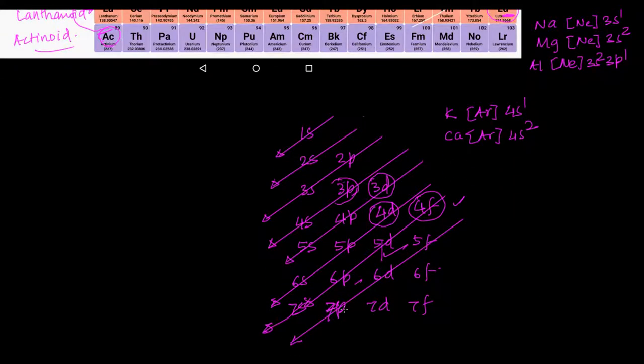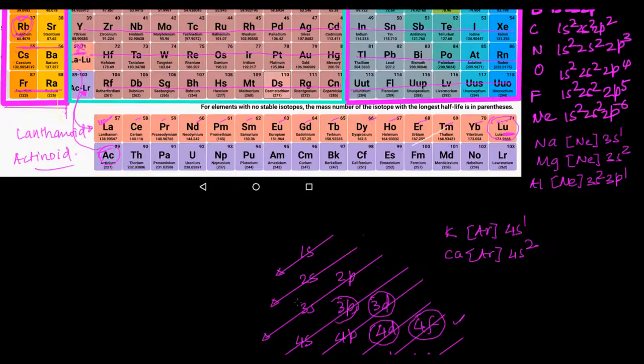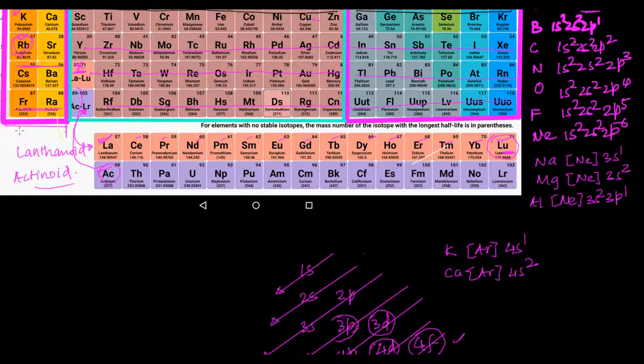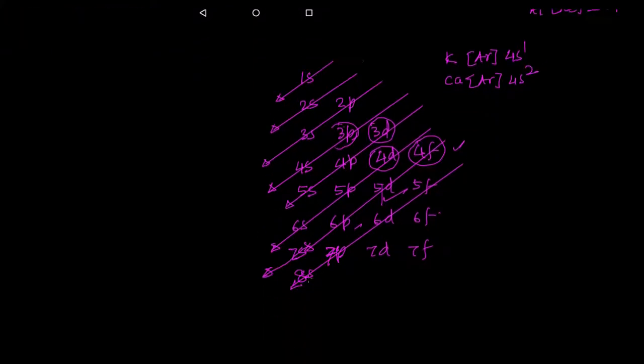Understand? This is 7P, and then you'll go to 8S. Below this, we'll go to 8S. Understand? And then from 8S, 8P, 8D, 8F. Okay, where will we be going? 6F. You'll have to go to 5G for the first time. So then you'll have to make space for how many? 18 more orbitals, and it will start becoming more complicated.